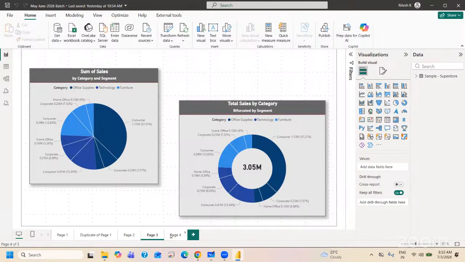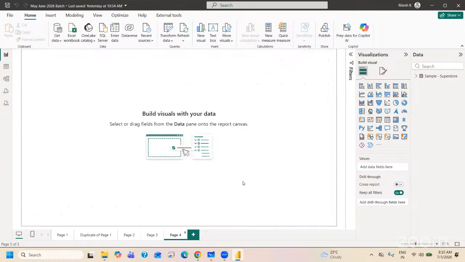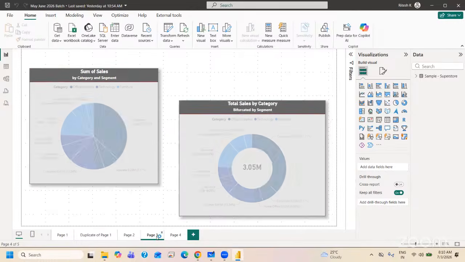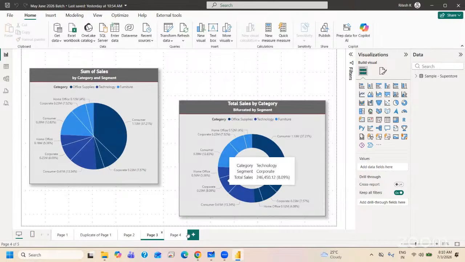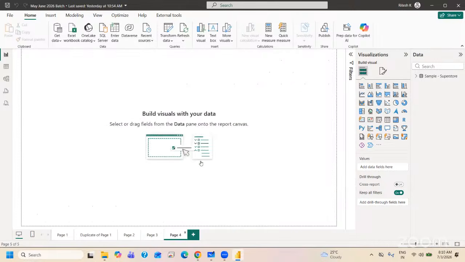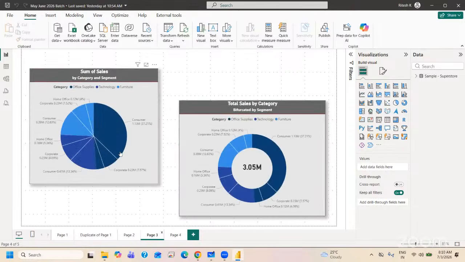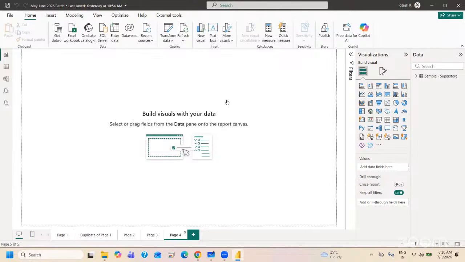So the first thing is whenever you take any new page, right? As you can format any specific visual, you can also work on formatting of a page. What is formatting of a page, right? Formatting of a visual is okay, we can do some colors, some contrast of information, but what is formatting of a page?